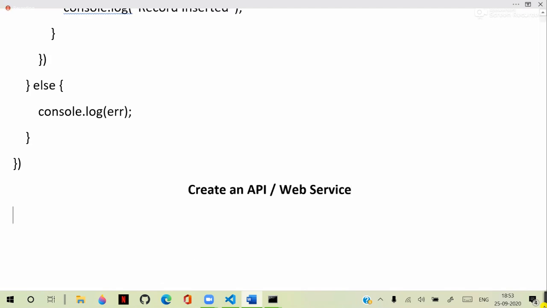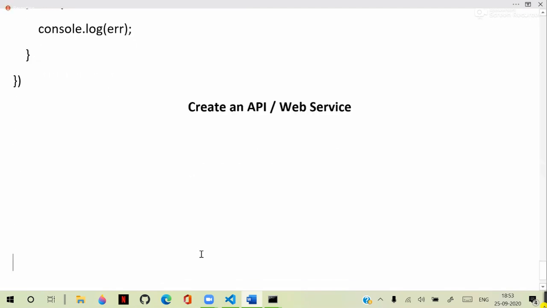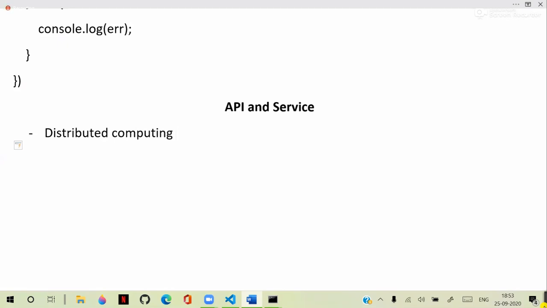For that, you need to understand a few concepts. To deal with APIs and services, we need to know the concept of distributed computing architecture.